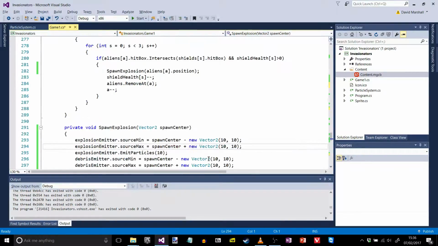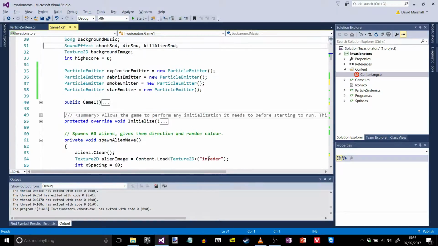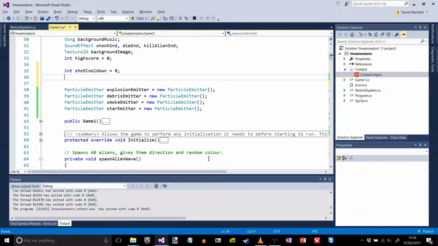So when should it emit them though? I guess that's when you fire. I don't want this to happen too much. Maybe I should put in a cooldown for the gun. Yeah, I'll put in a shot cooldown and a constant maximum shot cooldown for it to heat back up to once you press the fire button. So it'll go from 500 down to 0, then you can fire again.